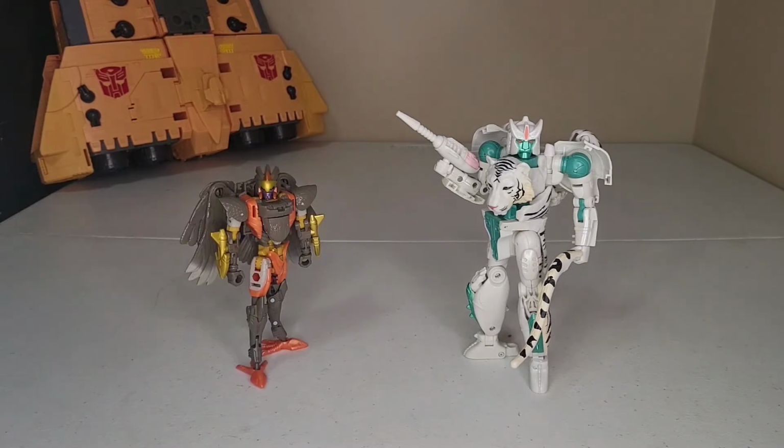And last but not least, because there are a couple in the show, here he is with Air Razor. So there you've got them together. Character kind of relevant to Tigertron as a character, just because he's not going into the regular lineup, so I don't have the last and extra views to put in there.